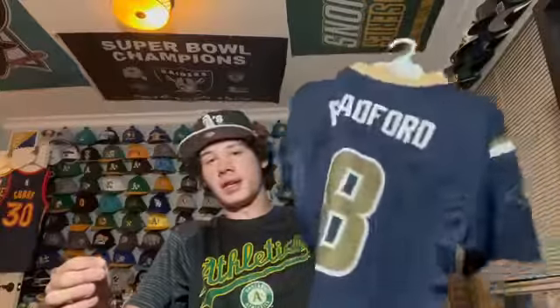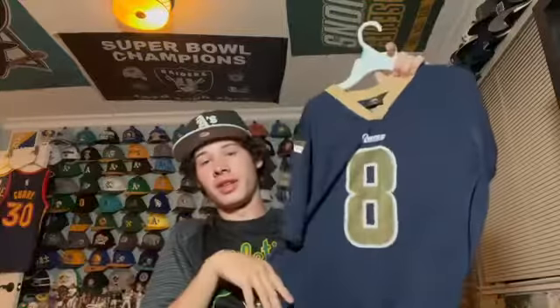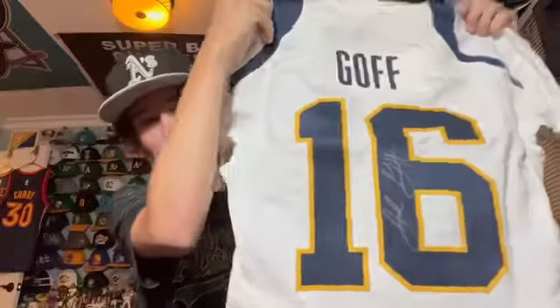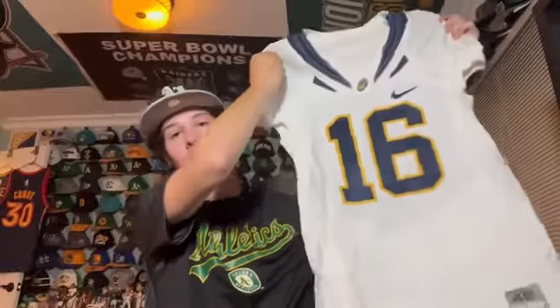Here's a Rams baseball jersey with 'Rams' on the back. Here's another funny one — a St. Louis Rams Sam Bradford jersey, obviously a draft bust. Then there's a Jared Goff Detroit Lions jersey — yep, I followed him to Detroit too. Last but definitely not least for the Jared Goff jerseys — this is a game-worn autographed Jared Goff California Golden Bears jersey. A Cal Golden Bears game-worn Goff jersey.